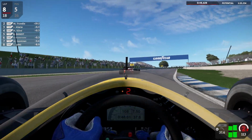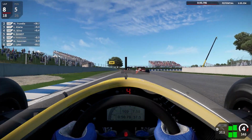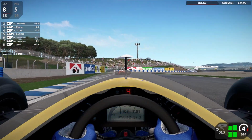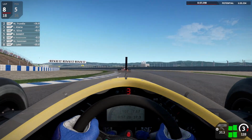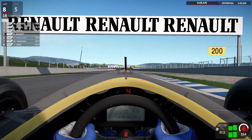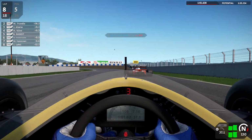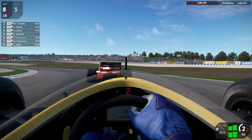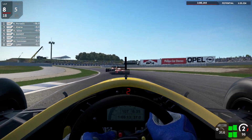I feel like we're so much quicker than Senna though. It looks like Senna's getting held up, doesn't it? Turn in, but you can really feel the dirty air when you're following the other cars. You can really feel the front end start to plough. Can we get up the inside? Senna was looking. Oh, close. But almost got. Oh, I lost the rear there. And again, can't get back on the power.